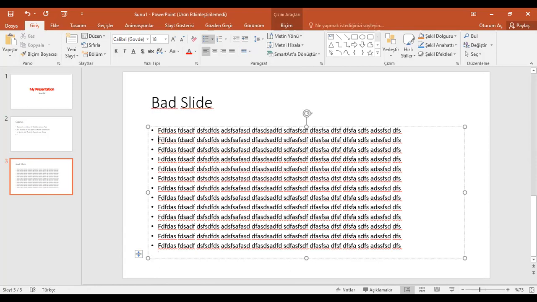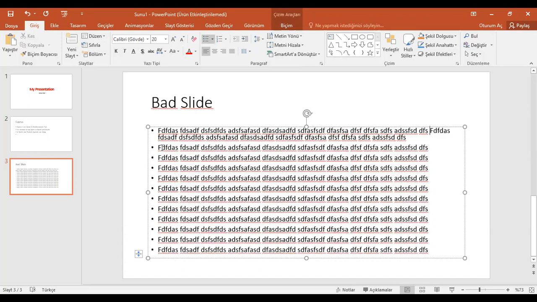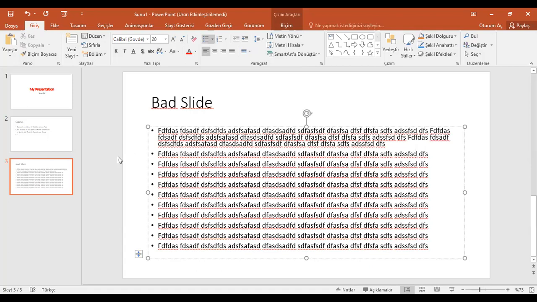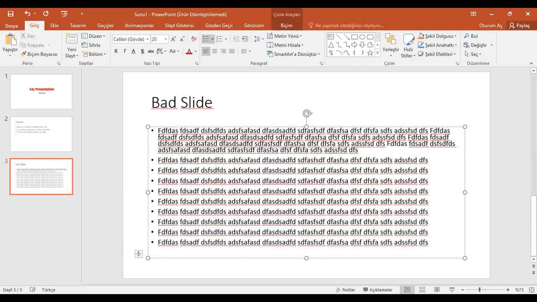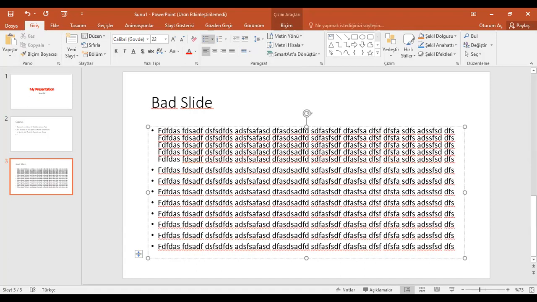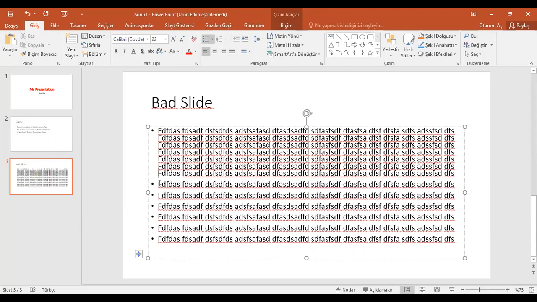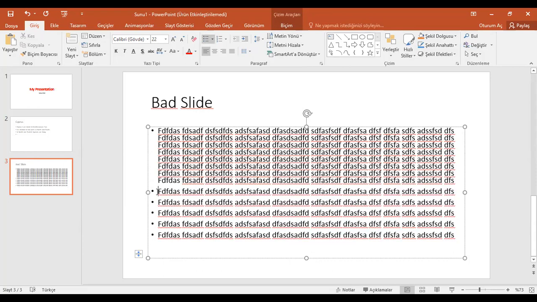Also, making it just one paragraph will make it harder to read or follow, because the important thing is that the audience should know which part you are explaining. So this kind of big paragraph will make it hard for the audience to follow you.